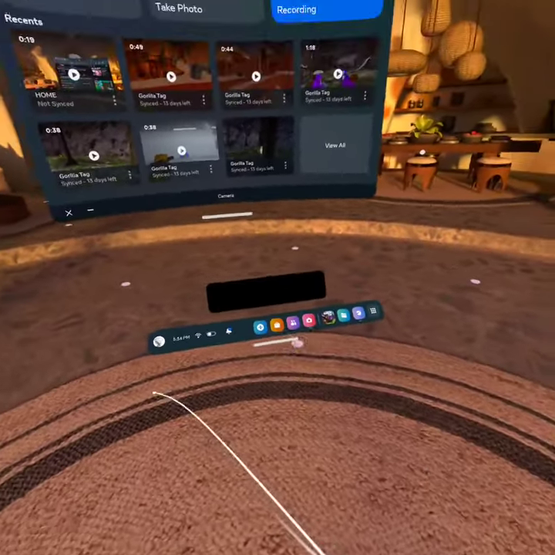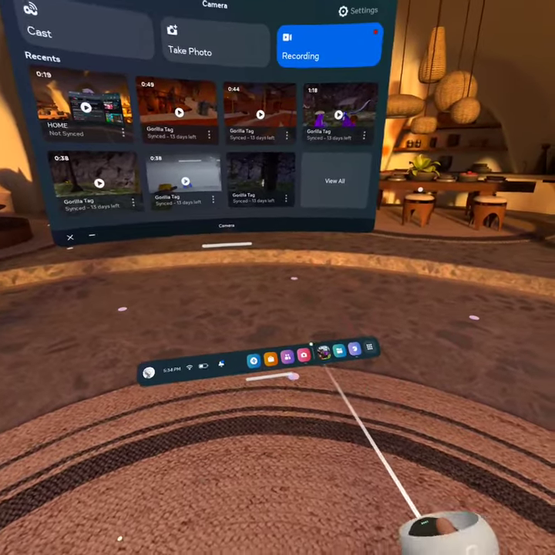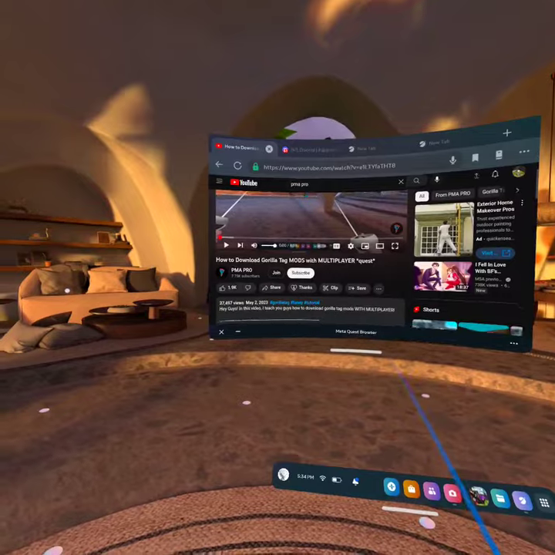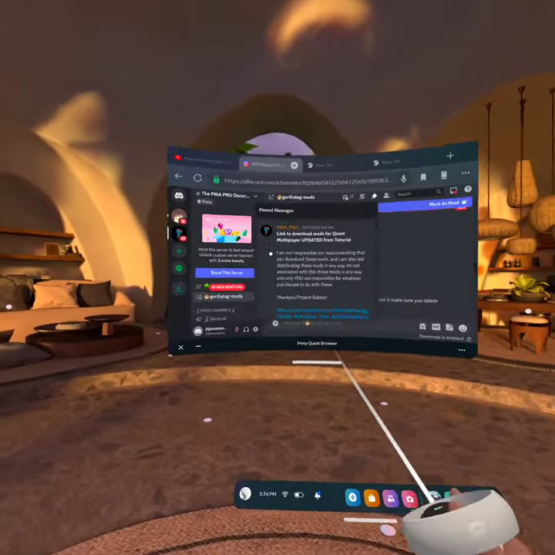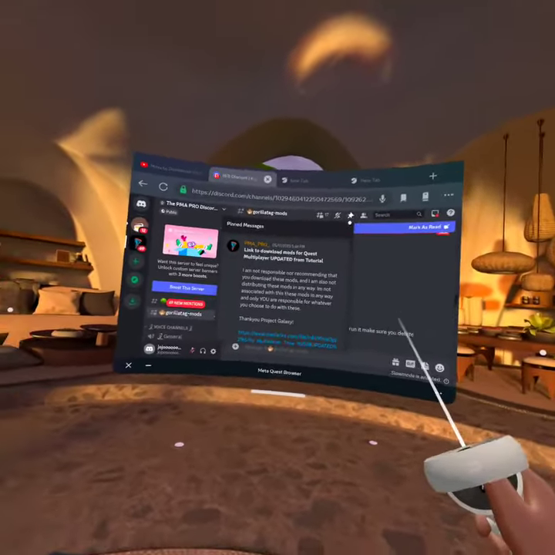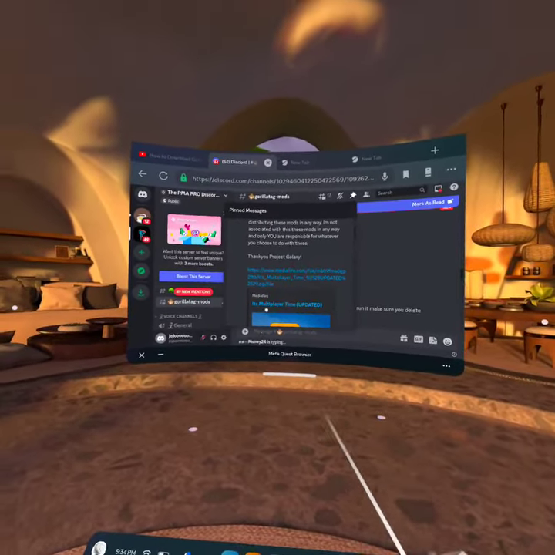This is how to get multiplayer standalone quest mods on Gorilla Tech. So first, go to PMA Pro's video, this one right here. Join his Discord right there and verify. We all have Discord. Go to Girl Tag Mods, go to pin comment, download this. Not gonna download it, I already have it downloaded.